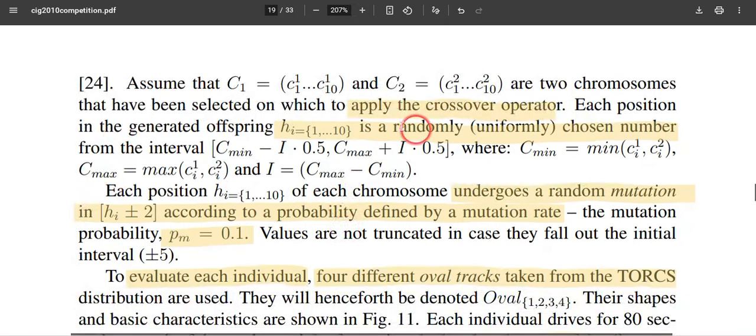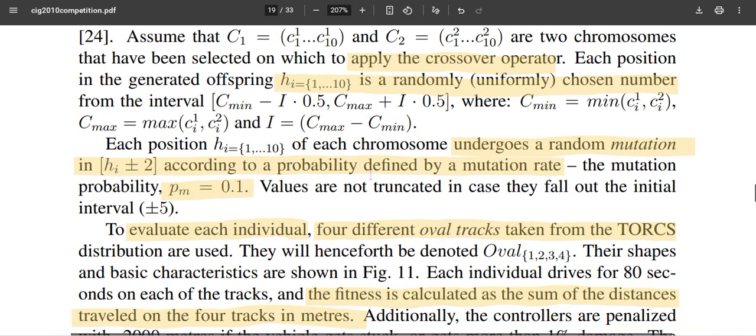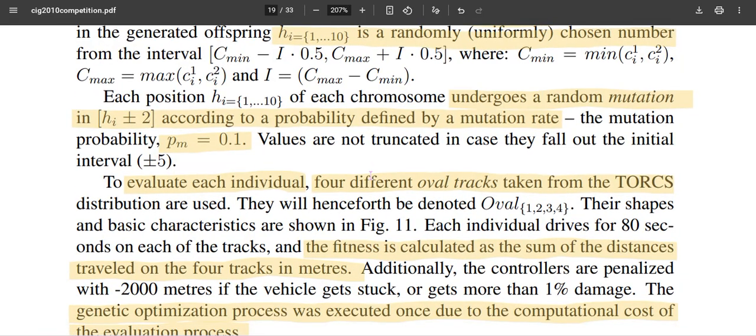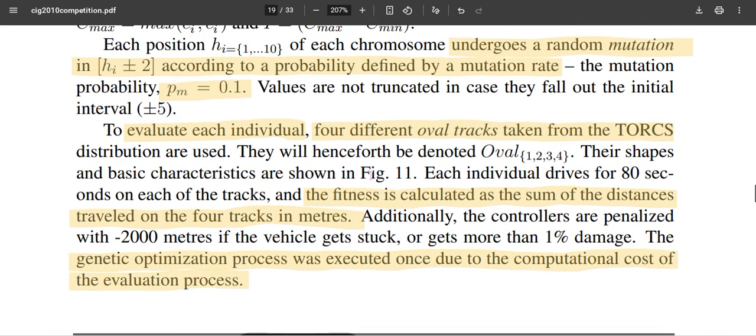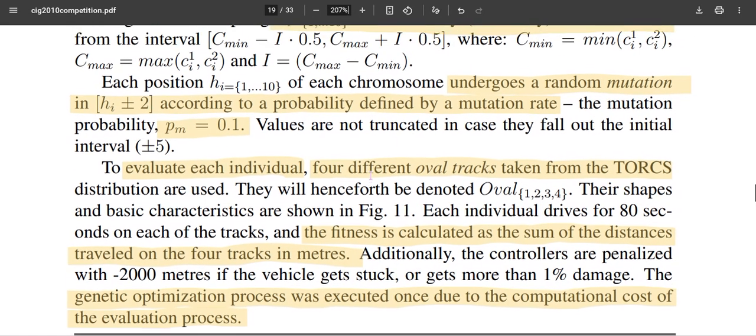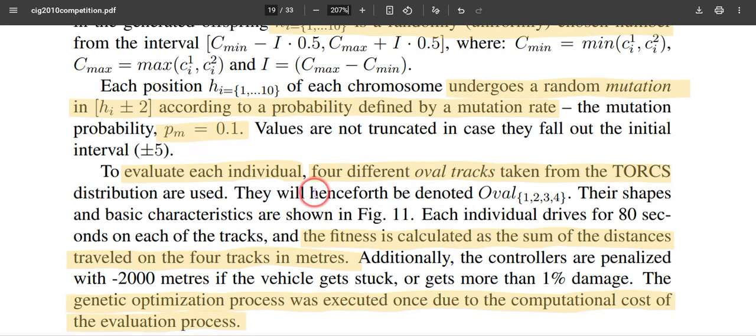And based on this criteria, mutation and crossover will be done, and the survival of the fittest will be applied, and those values will be utilized for the optimization for the final track conditions. Which things are selected and which things are omitted is based on the survival of the fittest.